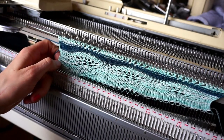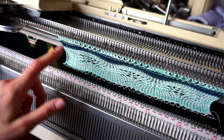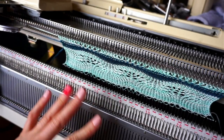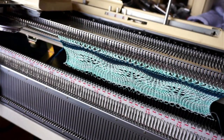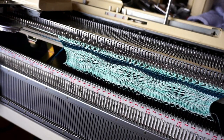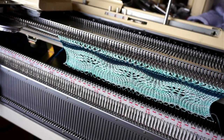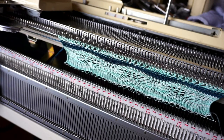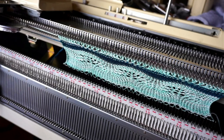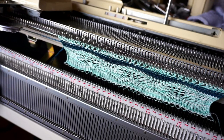I'm going to repeat this a couple more times, but instead of transferring stitches to the ribber bed, I'll just knit them in a contrast color on the main bed. Because at this point, I'm not actually sure this is going to look exactly the same. But anyway, we're not trying to copy this exactly the same. We're just trying to get inspired and learn a new technique. But I think it has potential. I already can see that it's becoming wavy, and I see that transferring stitches like this creates that shape within the fabric.